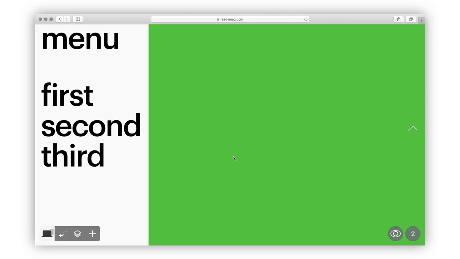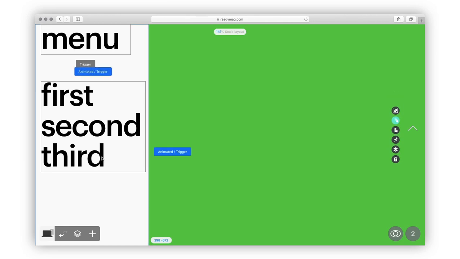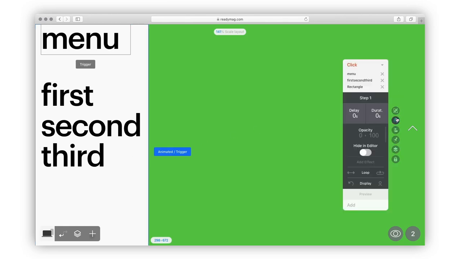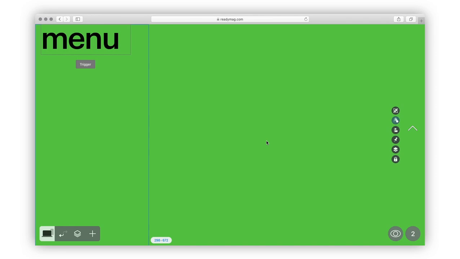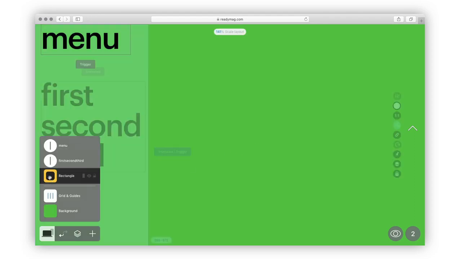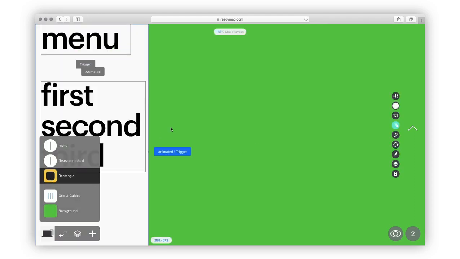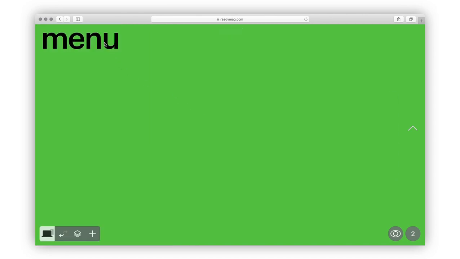If you're using Opacity, consider the Hide in Editor toggle. It removes the widget that is animated on trigger from view, allowing you to hone the parts of the project that are behind the menu. The widget will stay in view in the widget bar. It will also appear in the editor when you click on the animation trigger. The toggle appears only for the opacity animations, starting from zero opacity.